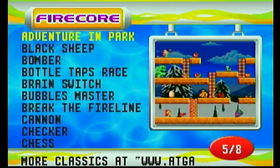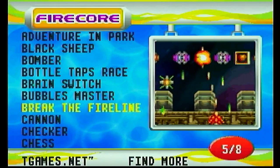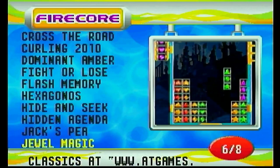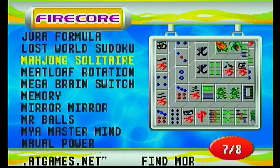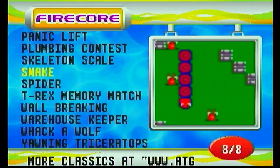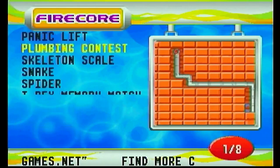Now we're getting into the games that are not Sega games — what AT Games added to pad it to 80. Here's what you're working with: a bunch of crappy shooters, like slightly enhanced Atari-style games. I did play chess for about 45 minutes one night just because I like chess. Then there are matching games and just honestly just crap — something you'll turn on for like three minutes until you realize you have way better things to do.